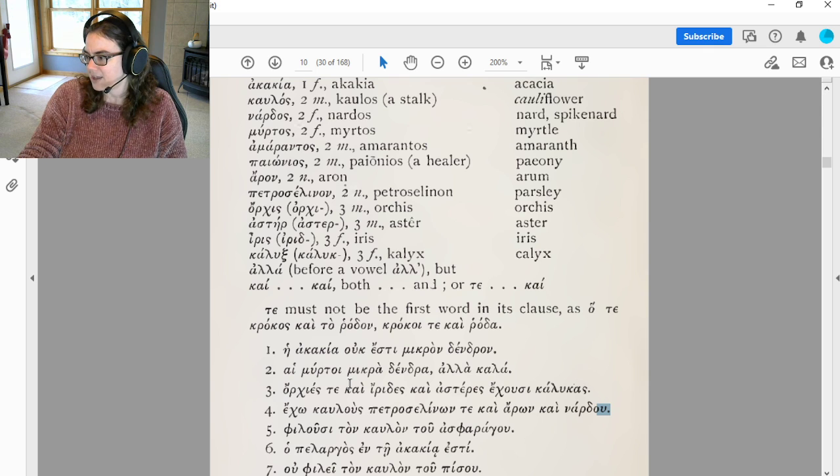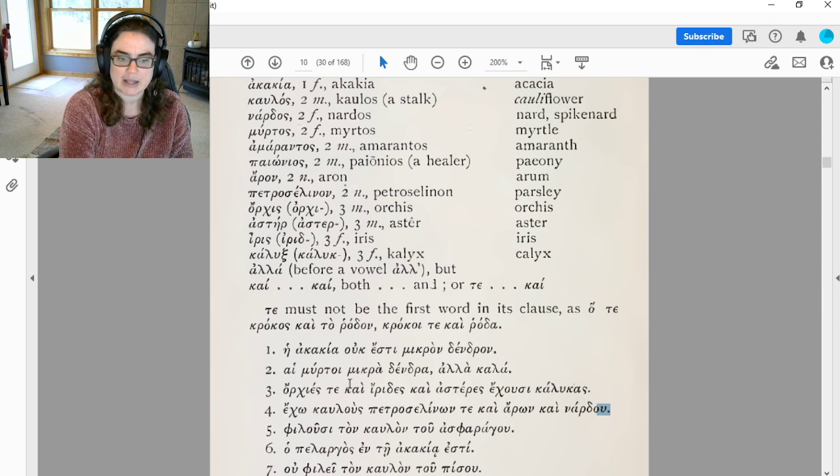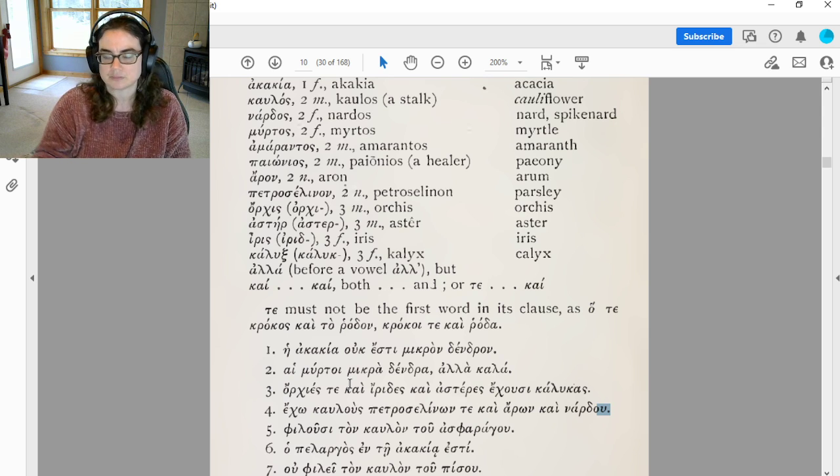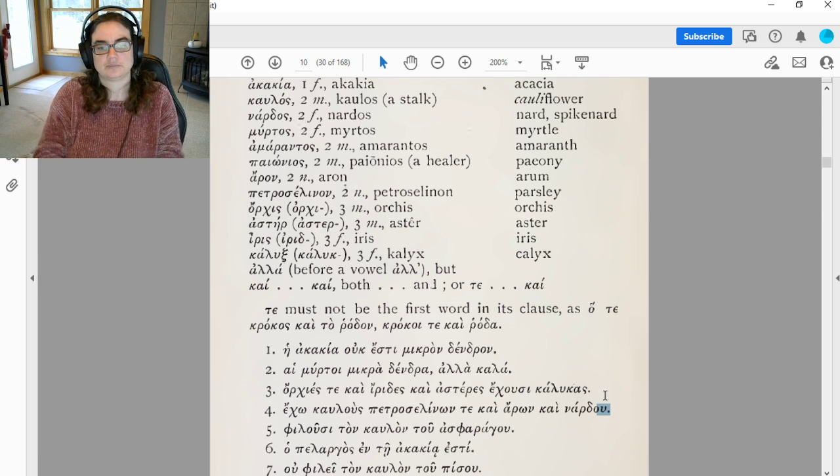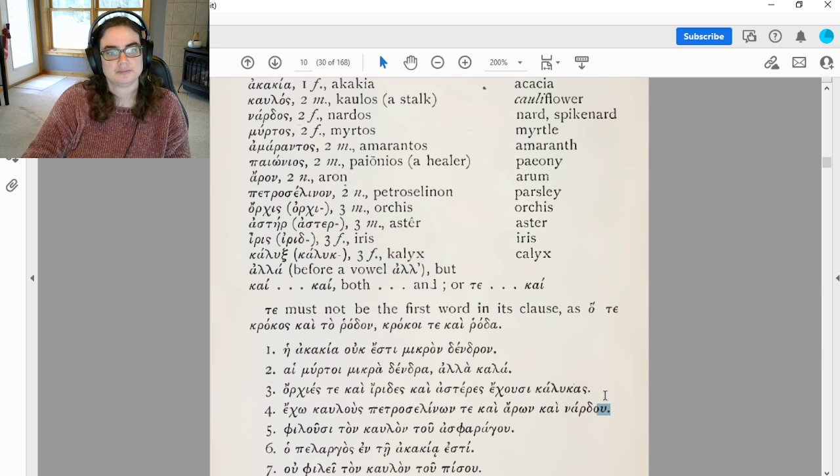Okay, cool. So their and is used between all elements in a list rather than just being a joiner. That's a way to think of it. Yeah. They will pile on the ands. Absolutely. Because again, we see that here. We have a te, kai, kai. 3 items, 3 ands. In English, we would just have one. Maybe 2. But definitely not 3.